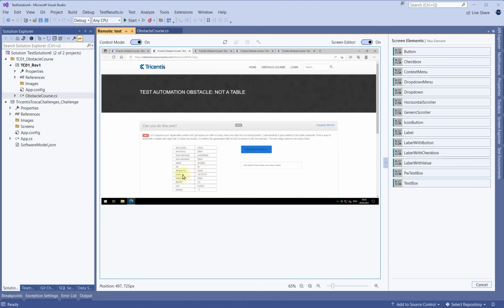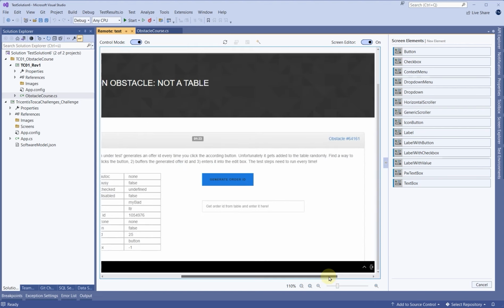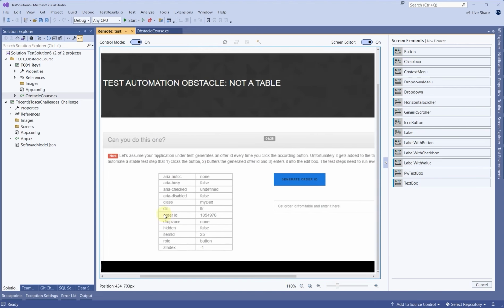and it's blinking. Okay, so it's here. We do it a few more times. It doesn't get better. It's at a random position. That's a given. So what we need to do is actually identify the order ID and get the value on the right side. So as a human, I would just say, okay, there's this label order ID and I need to get the value. And that's exactly what we do for the automation.